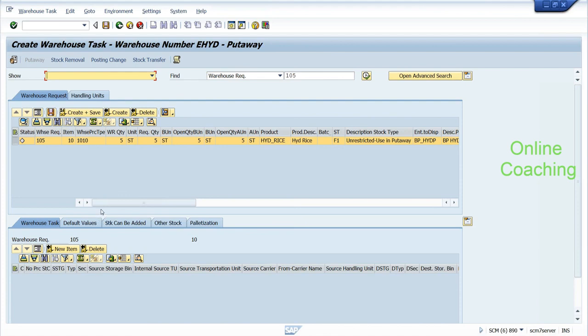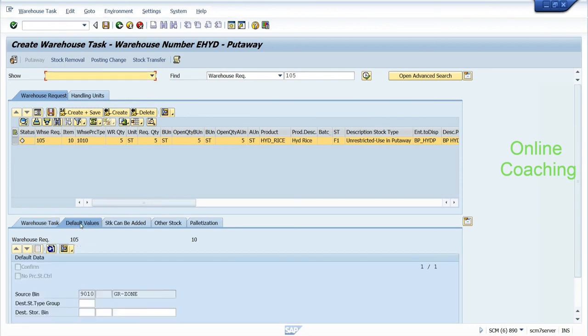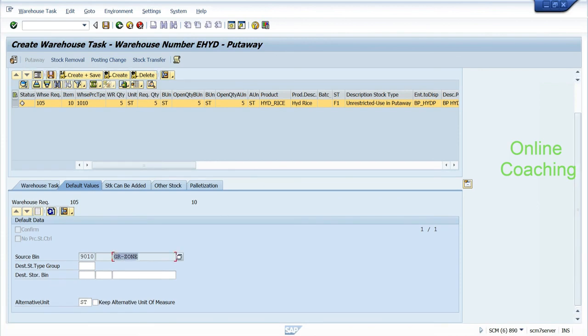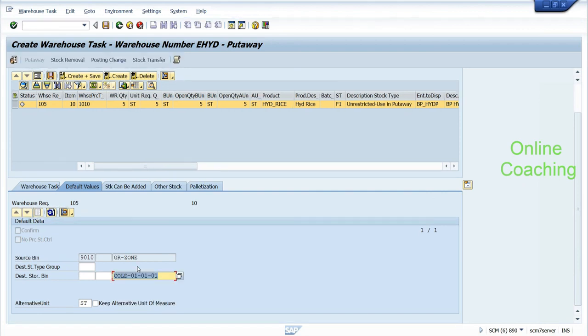Okay, now I'm just trying to create a warehouse task. We'll see. But if you look, the target bin has to be proposed automatically. Here the target bin is not proposed automatically because we have not configured any putaway strategies. When you create a warehouse task and you have provided putaway strategies, suppose if it is rice, it has to go to a particular bin, and if it is fish, it has to go to a particular bin automatically. Otherwise, I'm just putting it in one of the bins. I don't know what the bin name is, let me check.